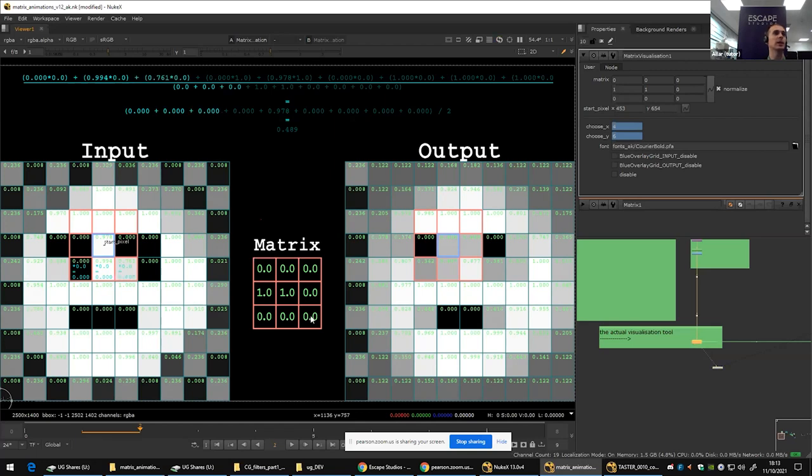From the next one, again, taking nothing. From this one, I'm taking all of this value. It just happens to be zero. From this one, I am taking all of its value, which is 0.978. And from the others, again, taking nothing. But the problem, it's not really a problem, is that down here I've added together all of these values to do the normalization step. So down here, this is where I add all of these together.